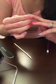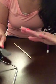Like that. And you'll notice the excess of the wrap starts to come off, just like that. So you just keep on going. I wouldn't tug on the front of the wrap because you don't want to start tugging on the wrap that's already been adhered to your nail. Just keep on working it gently off your nail. Remember, you're not shaping your nail, you're just getting rid of that excess.